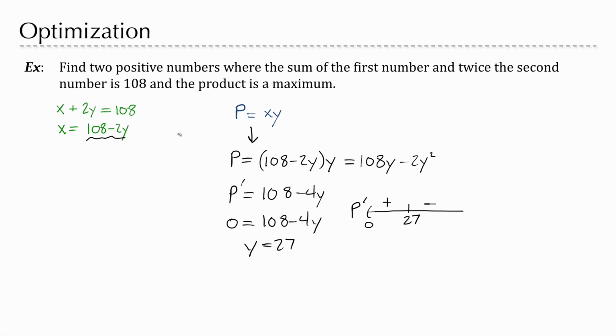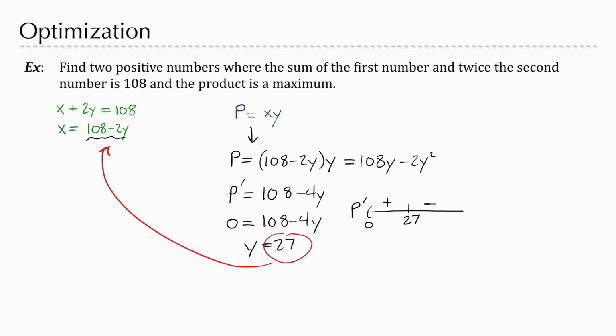Now, the last thing to keep in mind, of course, is that the critical number may or may not be your actual answer. Here, we're looking for what these two positive numbers are. Y is only one of those answers, okay? So my last step is to take the 27, the solution I found, and basically plug that in right up here so I can actually figure out the X value.